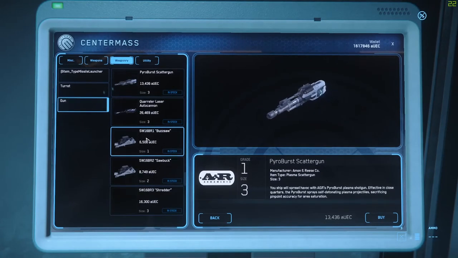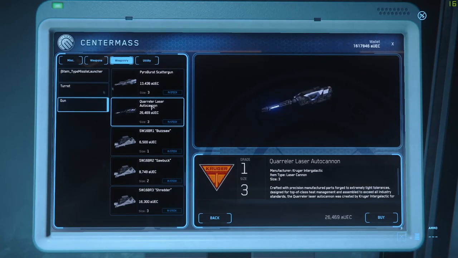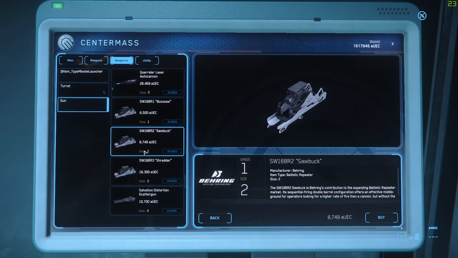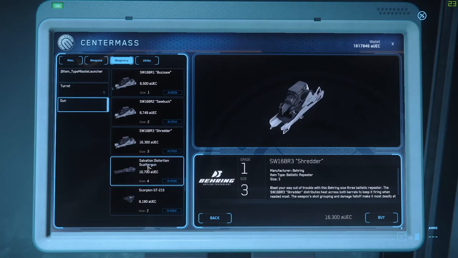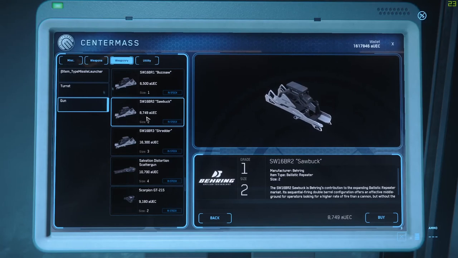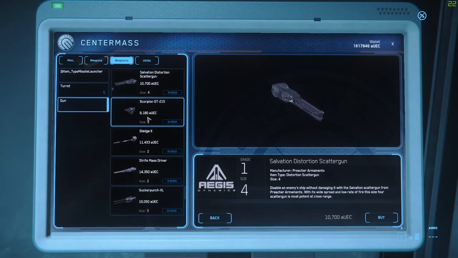Pyro Burst. Scatter guns. You've got to get really close for the scatter guns to be effective. There's that Kruger, the Quarreler laser auto cannon. Buzzsaw, this is a ballistic, so they do a lot of damage, but I've found that when you overclock them, they run out of ammo very quickly. It's a shame because I do like using them, but if you're doing any sort of NPC missions, you have to come back and rearm all the time. Salvation distortion. No, it's a scanner gun. So you've got to get up close with them.